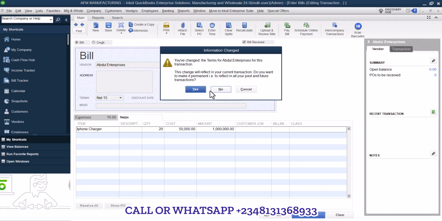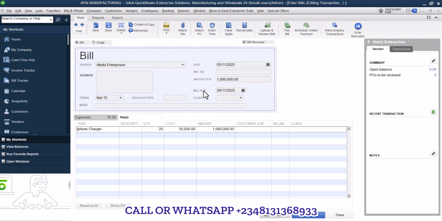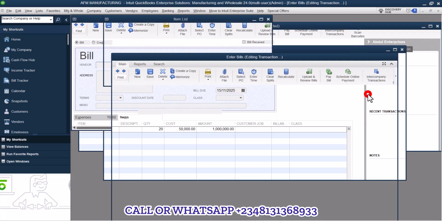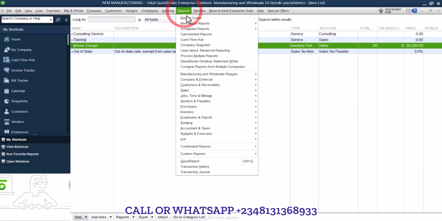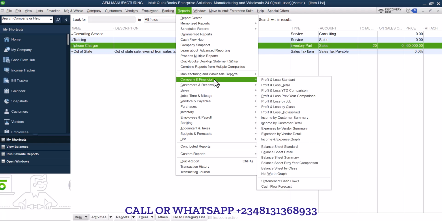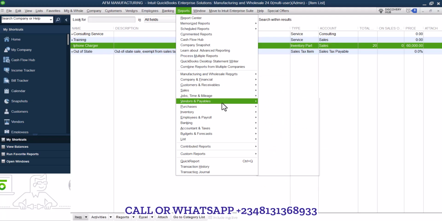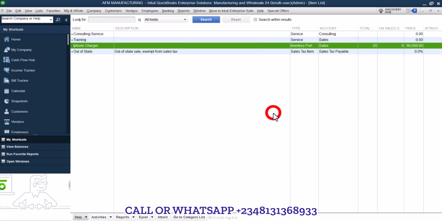Now let's see how we are going to check this. You go to the report menu, then locate company and financial, then locate balance sheet. You can do this, or you go to vendor, vendor payable, and go to vendor balance summary.